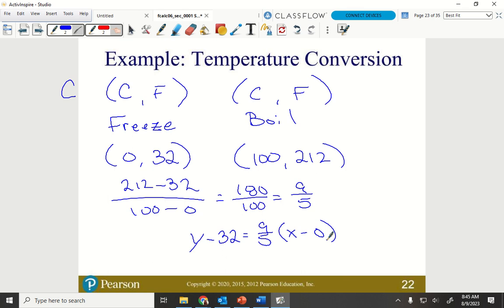It's actually not y and x. It is Fahrenheit and Celsius, right? This is the equation, but we're not using x's and y's. We're using Celsius and Fahrenheit. So I plugged it in using point slope, but now I'm going to turn it into the variables that I'm using, because in this class we actually don't always use x and y. So this technically is F minus 32 equals 9 over 5 quantity C minus 0.